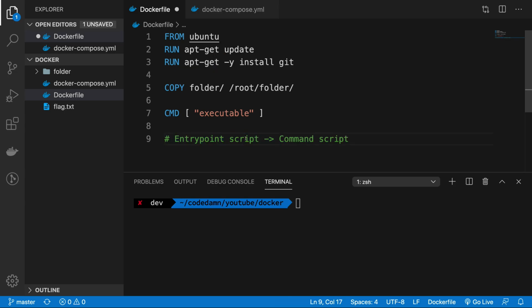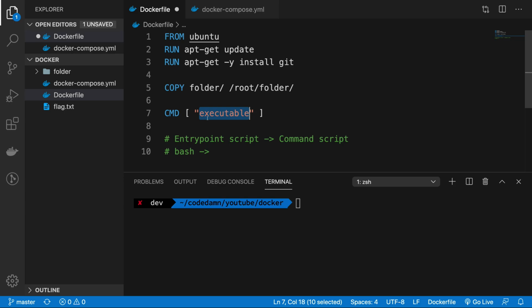So entry point script in a lot of images is just the default shell of that particular image, right? So in case of Ubuntu, the entry point script has to actually run bash, right? And then the command in case of Ubuntu is actually bash only. That's how you get an interactive shell, right? So what you could do is you could actually customize this to a particular command which would run as the initial command, I should rather say.